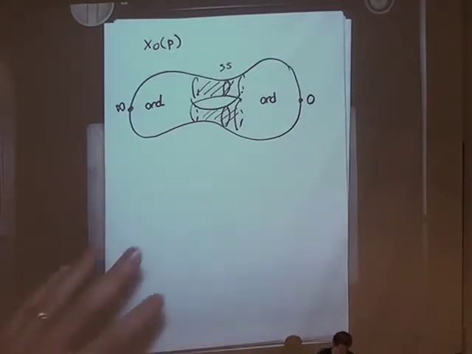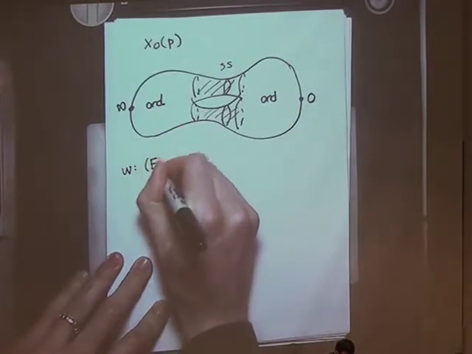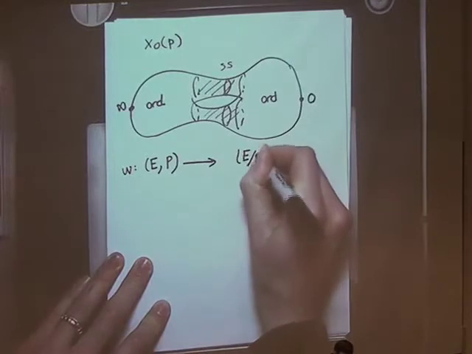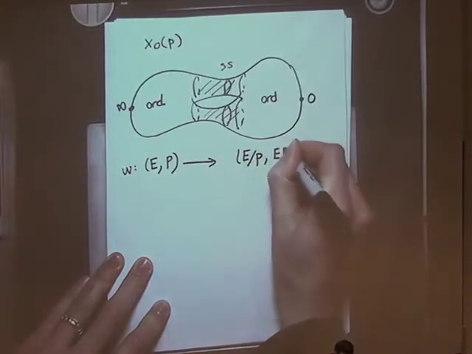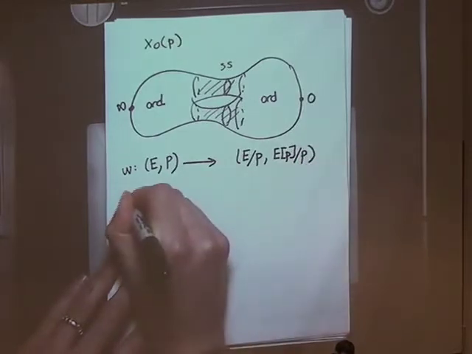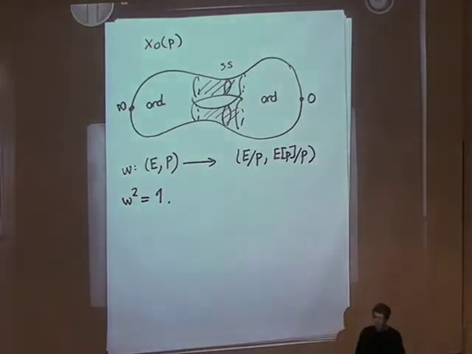But one picture that we have on X_0(p) that we don't have on X_0(1) is that X_0(p) has a nice involution called the Fricke involution. And it's easy to describe on a pair E and a subgroup. It sends it to E quotient out by that subgroup, and then you get a subgroup of order p by taking E[p] quotient out by the subgroup. And you can check that this is an involution. And you can also see what happens geometrically. It takes the ordinary locus to the ordinary locus, but it swaps both of these ordinary loci. It takes infinity to 0 and 0 to infinity. And in particular, it also somehow inverts the supersingular locus.